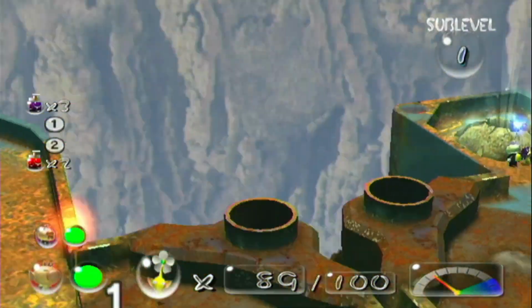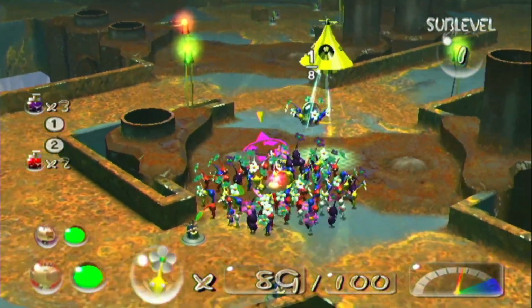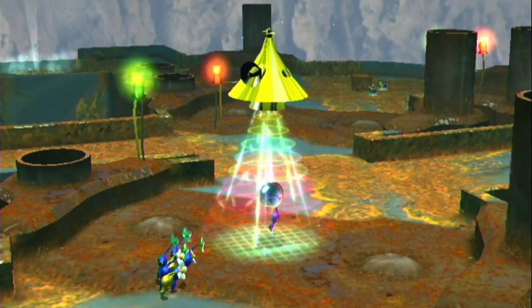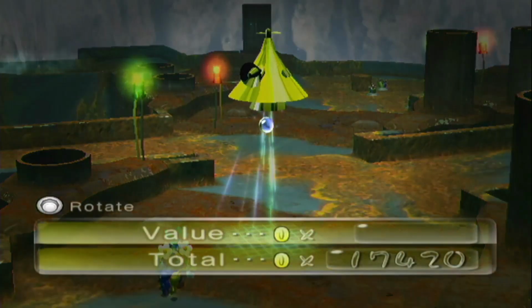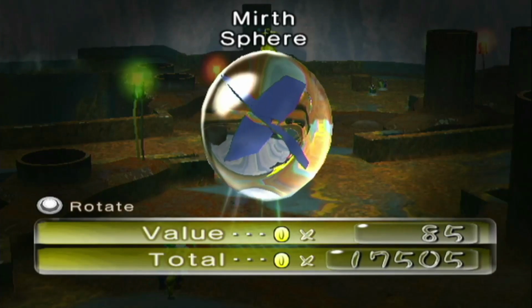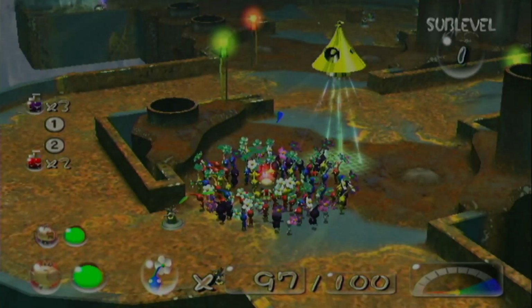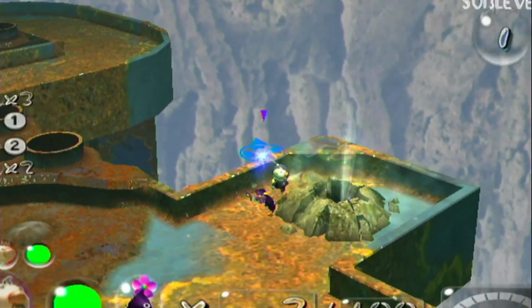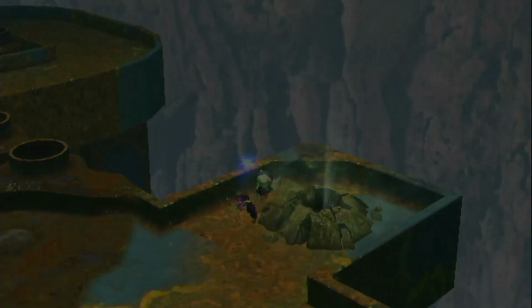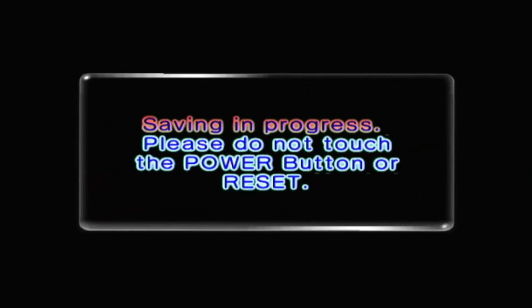Enamel Buster. Sphere. Ah, not the essence of, or the crystallized, or whatever. Get in the hole!